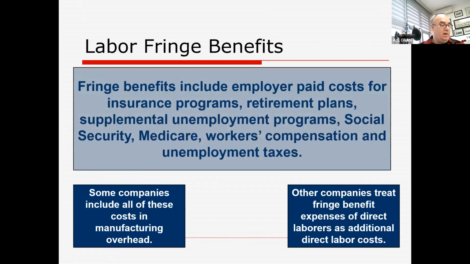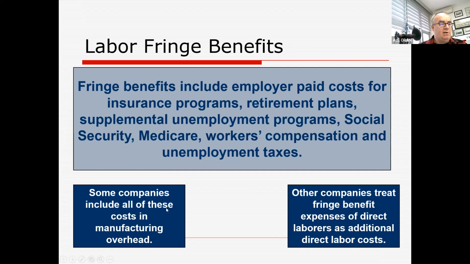What else do I need to think about? Well, fringe benefits. These are other payments made to my employees other than their direct salaries. So insurance, retirement, unemployment, Medicare, Social Security, workers' compensation if they have an accident and stuff like this. All of these also need to go into your calculation. So it's not only how much money I am putting into the pocket of my employees, but all of these other benefits also need to be taken into account in determining the unit costs.